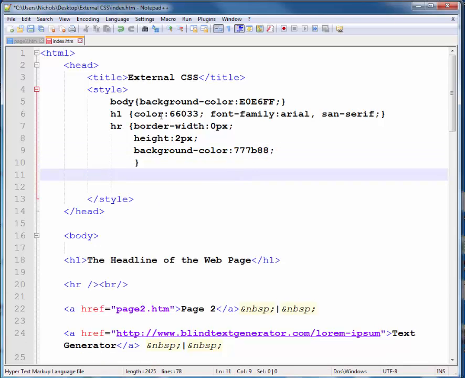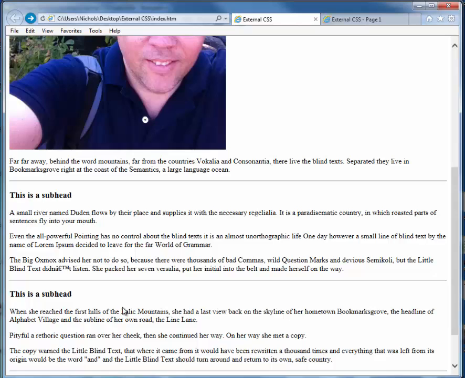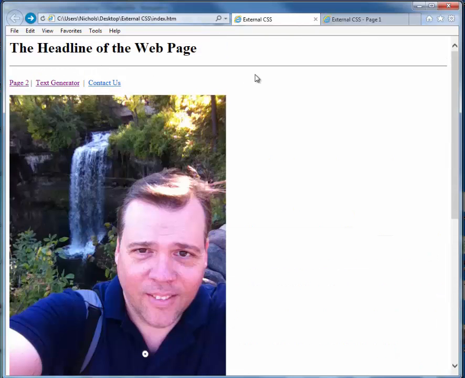All right, so the idea here is that we're going to do a horizontal rule, which is a line that goes across the page. We're going to give it a border width of 0 pixels, so there's no border. And we're going to give it a height of 2 pixels, so the line's going to be 2 pixels tall, and the background color is going to be this color right here. And so essentially what I'm going to end up with is a solid bar of this color going across the page, and that bar will be 2 pixels high. All right. Now, I do actually have two different methods or two different ideas of the horizontal rule on this page.